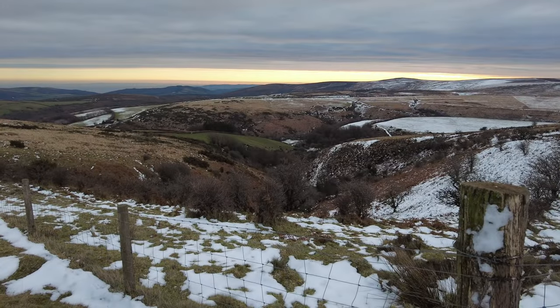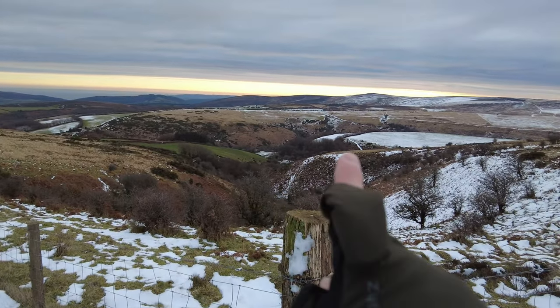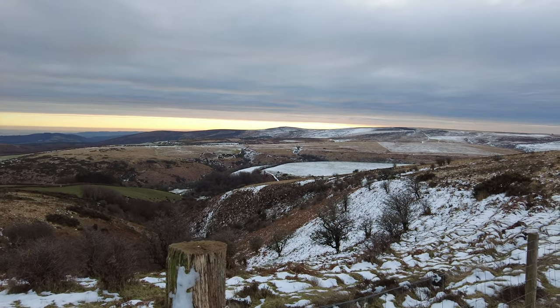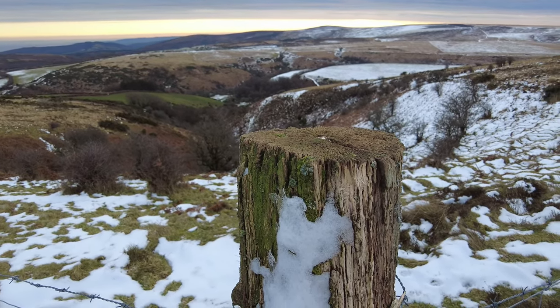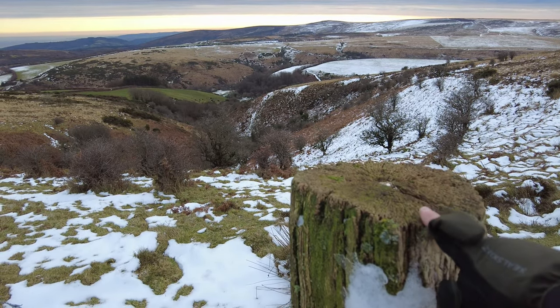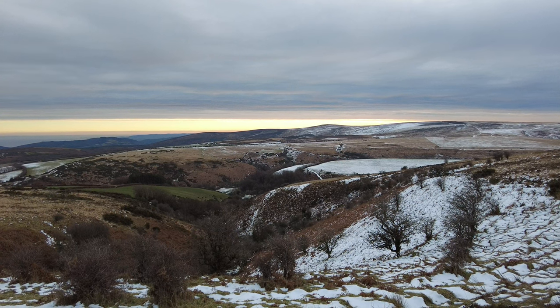Where I am now, I think the reservoir is just over the ridge here. I've done a bit of focus stacking — there's the camera pointing all the way over there to Dunkery Beacon. We've still got some beautiful yellow from that morning sunrise. I've focused on this log at one tenth of a second, ISO 64, F13, and then we've gone up and focused on Dunkery Beacon. We'll put those into Photoshop and blend them all together.